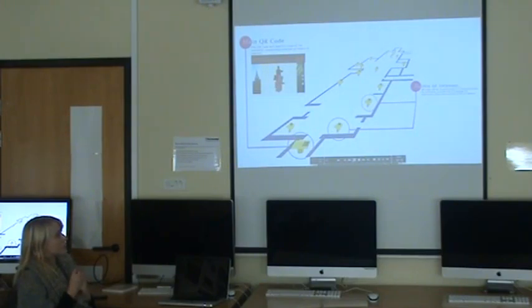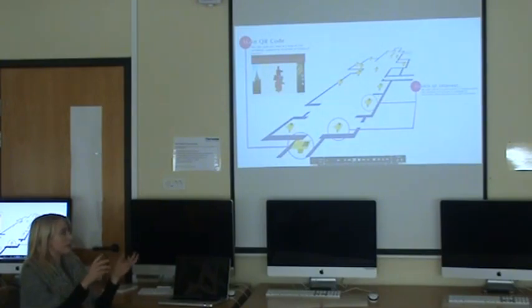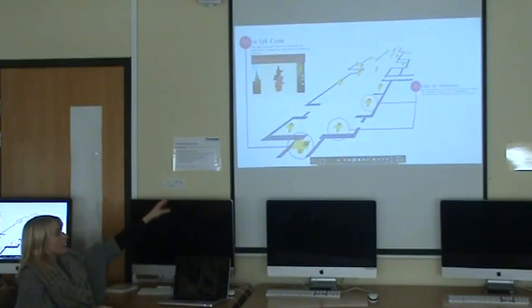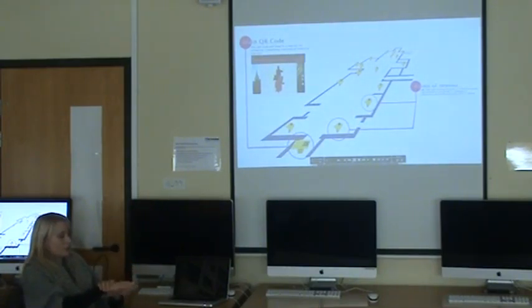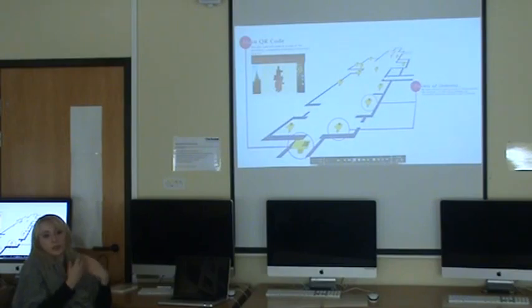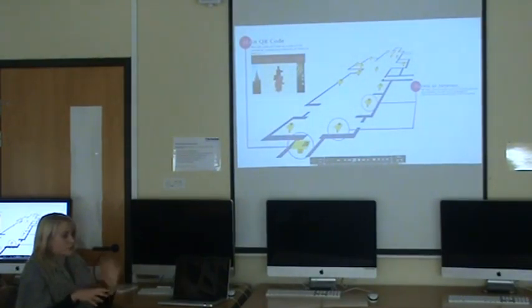But at certain points of interest, there will also be other QR codes you can scan, for example, at the baptistry. You'd be able to scan and find out more information, for example, when it was built or why and that sort of thing. And there'll be options for the different languages. So rather than them having to go through different parts of the English website or getting confused that way, they can just scan their own language and it'll take them to that page so that they can immediately learn about the cathedral.